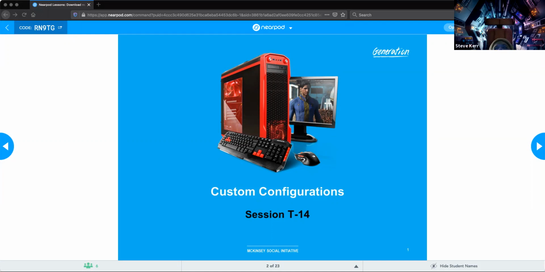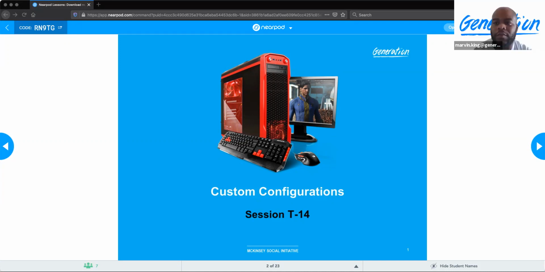Recording. All right. Welcome to T-14. Going to talk about custom configurations. More often than not, when you're dealing with different types of uses, either the configuration you get when you buy the computer off the shelf is going to be overkill or not even remotely enough to handle what you need it to handle.